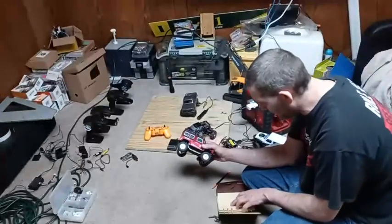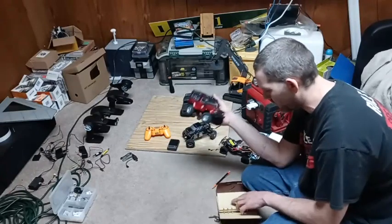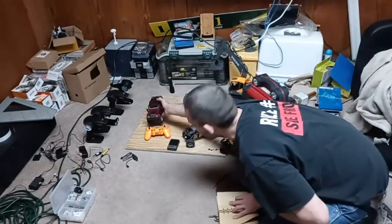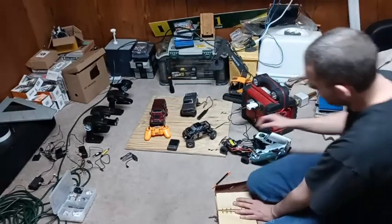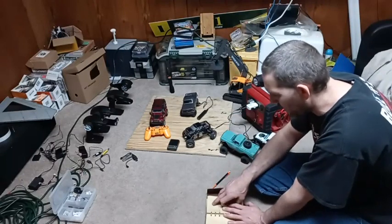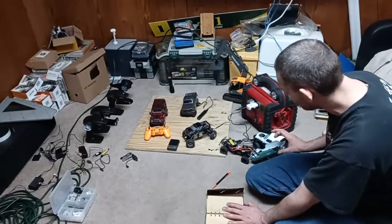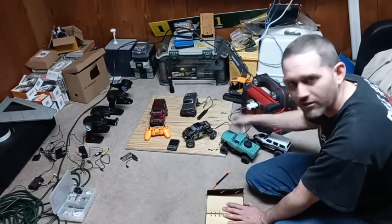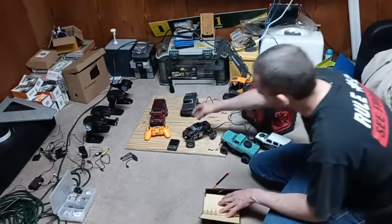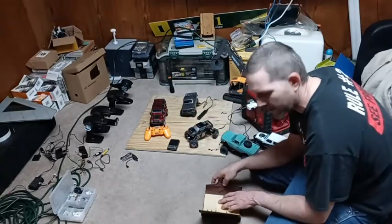But this one weighs in at 262.1 grams, which is quite a big difference between the other ones. That's about a 30 gram difference. So that'll be interesting. And then next we have the Seagreen Axial C10. That one weighs at 303.6 grams. Like I said, that's because of all the weight from the speaker and a couple extra mods I put in there, the sound card, whatnot. That's where all your extra weight comes in. Now, your heaviest, of course, because this thing has a ton of metal on it, is the Devastator, and that weighs at 306.6 grams.